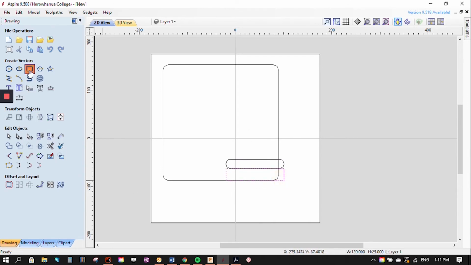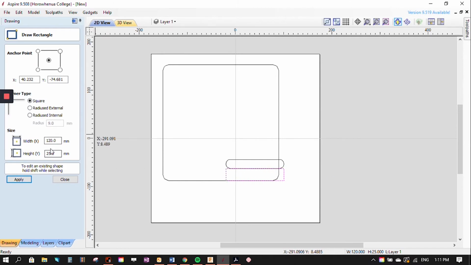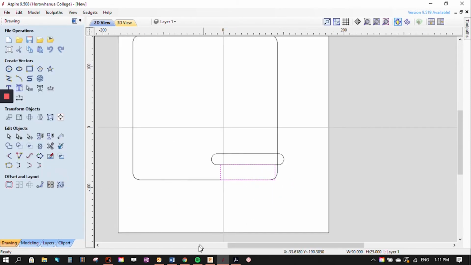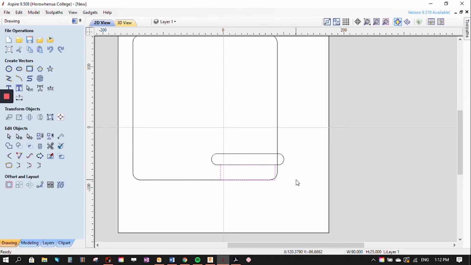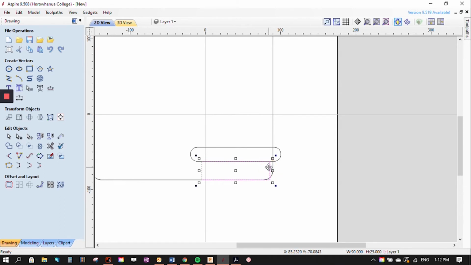What we want to do is change this now to 90 millimeters wide, because in this plan here, it says that from here to the edge of here should be 90 millimeters, which is what that's talking about. So if we click on this, which is 90 millimeters wide, we move it to the edge, and we just line that up so that the edge of that radius there lines up with that 90 millimeters. And we can delete that, and we know that this is here.